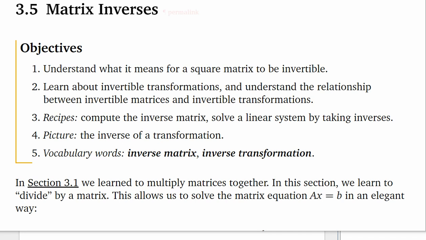This section is about matrix inverses, and it's one of the most important sections that we have. Why is that? Well, we've been talking about how to solve for the vector x in matrix equations like this one, where we have the matrix A multiplied by some unknown vector x, and the question is, what does the vector x need to be equal to so that the result is this vector on the right-hand side? And we've been doing this by row reducing the augmented matrix A augmented with the vector B.